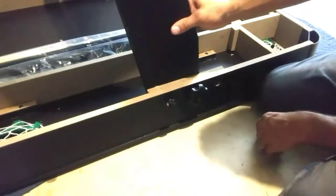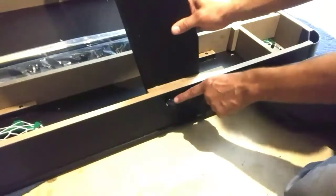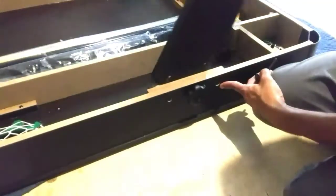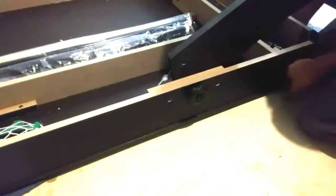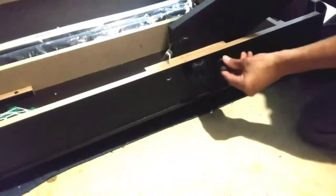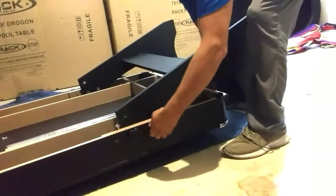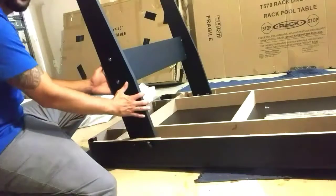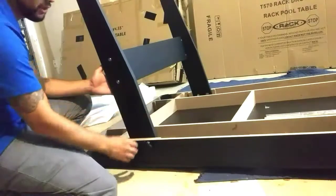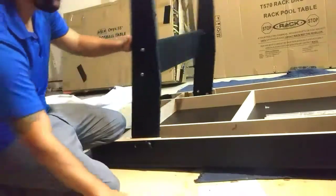For step five, we'll be placing our table into a storable upright position simply by removing our handle bolt H3 and placing it into the third hole on our table. You might have to lift the table a tiny bit just to get the bolt in place. For the rear legs P3A and P3B, simply remove the handle bolt completely and fold the legs down inward.